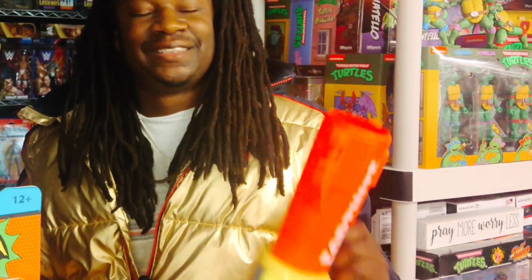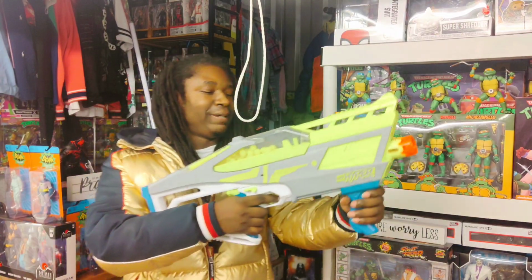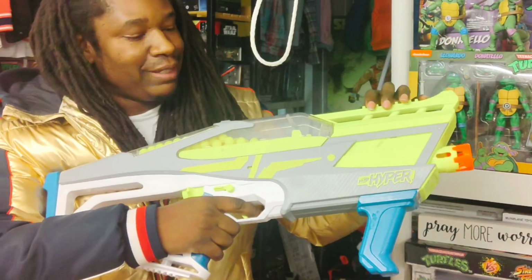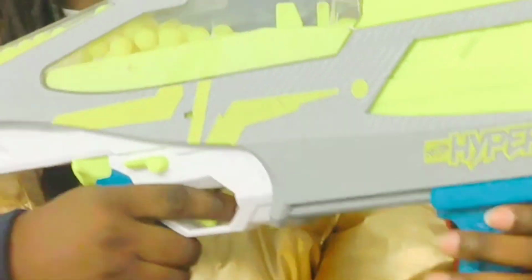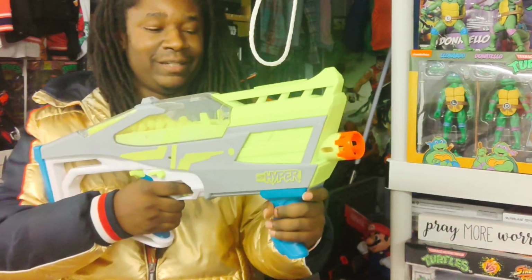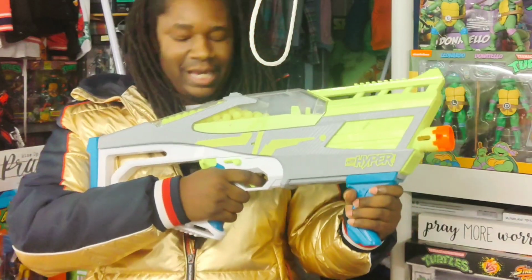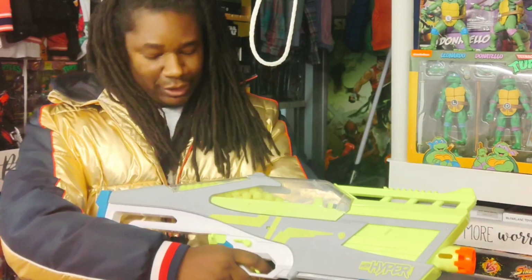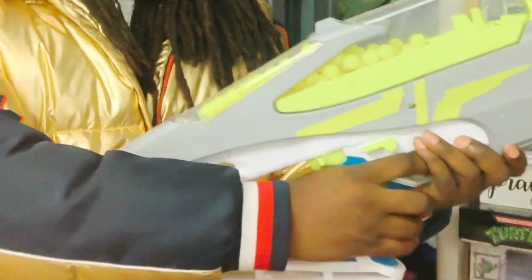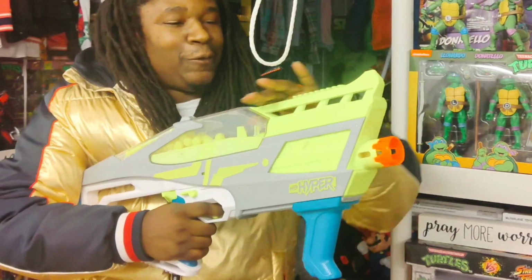Oh, no darts. At number 9, Nerf Hyper has made the list. This is the Evolve 100. I can't not put this on this countdown list. I will tell you why. For one, this is one of my favorite blasters to hold ergonomic wise. It just, for some reason, feels so good. I think because it comes inward down here and it fits across so good here, and it's just so big.